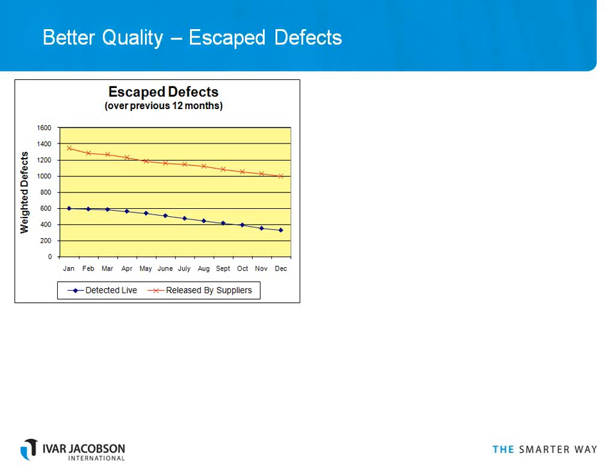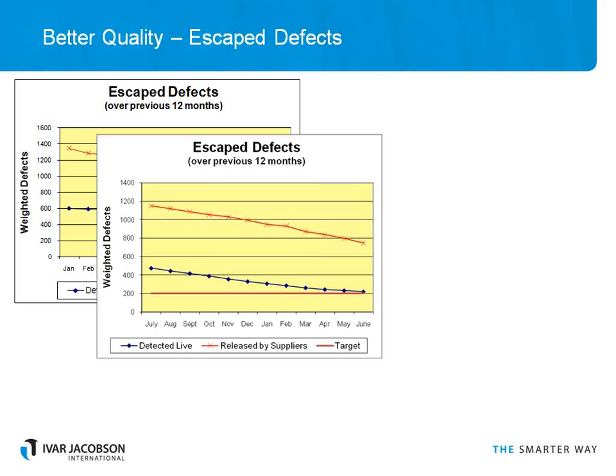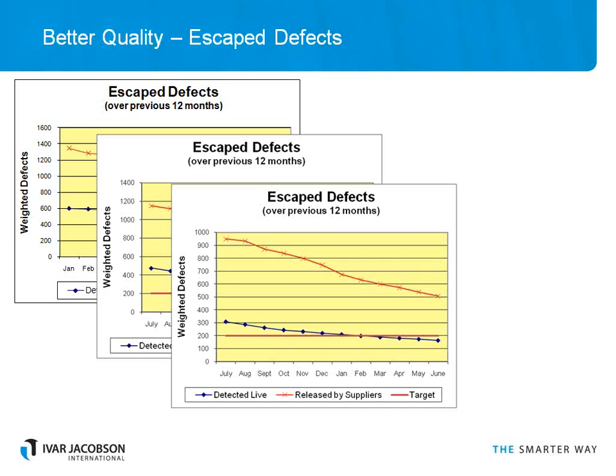So we need to decide what would be a good target for the organization as a whole. And we can set that target. Here we set it based on a number of 1s and 2s being acceptable, and we said 200 defect points. And as we've focused in on this, you can see the lines are starting to get slightly closer together. But live, we're now hitting that target. And as we go into the future, we continue to reduce the number of defects that we're detecting from the suppliers, and reduce the number that's being detected live, so we're not just letting those defects through to hit the users.